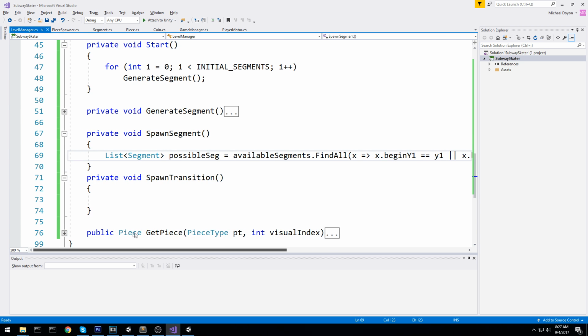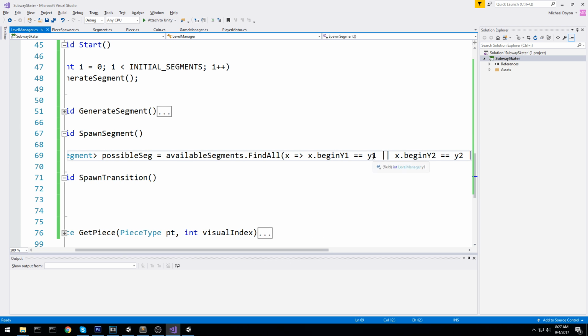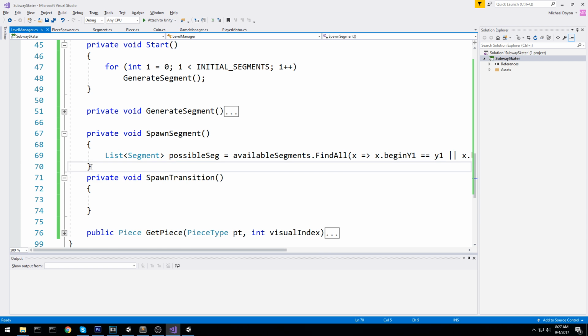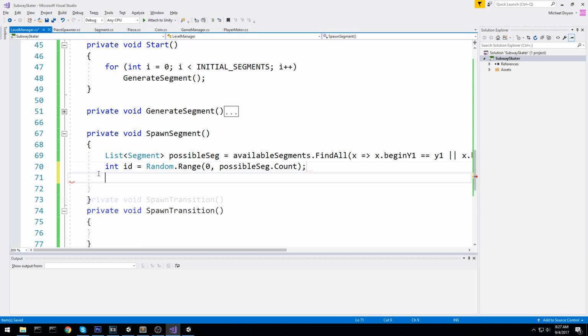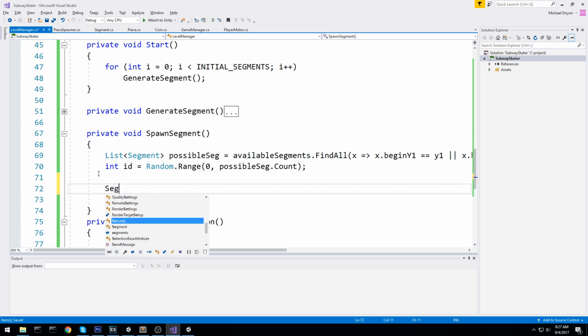Right, so once we have all the possible segments, something that matches one of the lanes with one of the current lanes we have, then we're gonna go ahead and actually say, well, int id is going to be equal to a random number, so random range in between 0 and the possible segment dot count. So we just take a random index in that possible segment list.